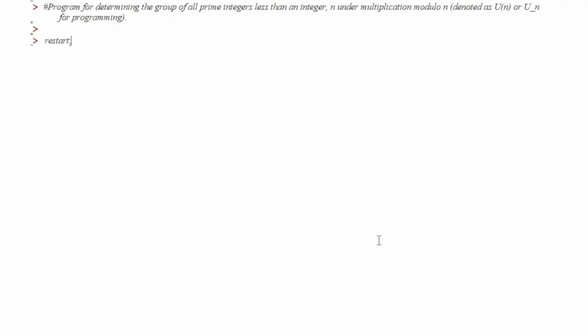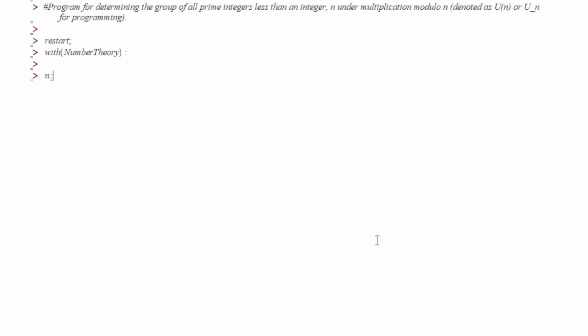So let's first put in a restart command, because if we have to start from the beginning again, it can erase whatever we did before. And then we will load the numtheory package to include some additional functions, because we're going to write out the divisors of our value of n, which is 154 for this problem. Then let's define n.